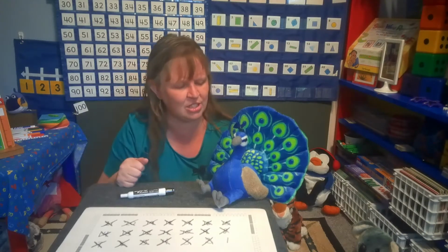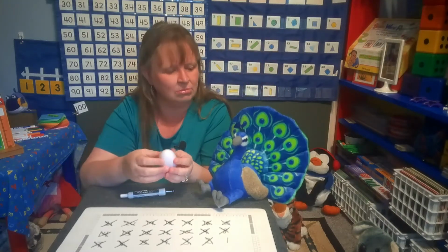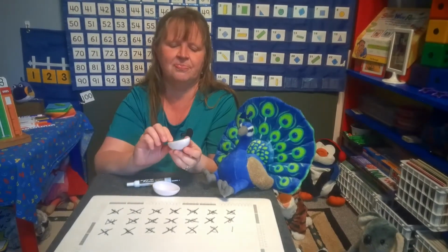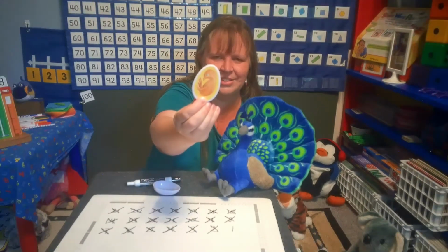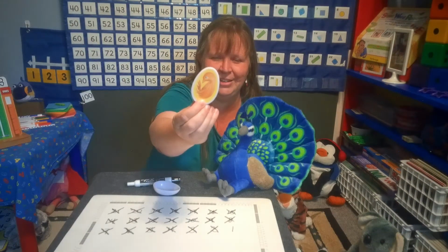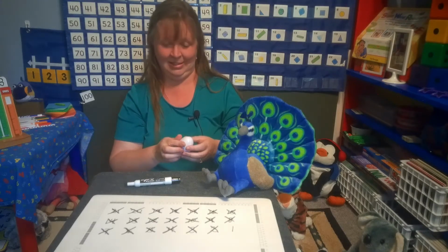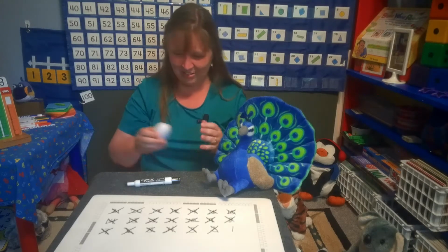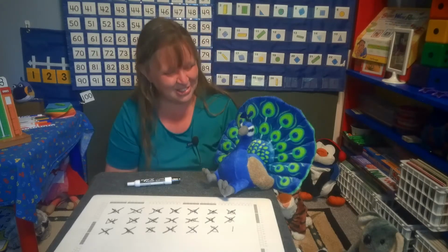Well, do you have an egg for us? Oh, it's right back here. Oh, you're right. It is right back here. All right, well, let's see what our chicks look like today. Oh my goodness, they've gotten really big. Look at this. And kind of fluffy. How about that? Aw, looks like it's really ready to come out of the egg. Wow. Our chicks have gone from being just a little blob to being a chick with feathers and wings and beaks and feet and everything. That is so cool, Patrick.